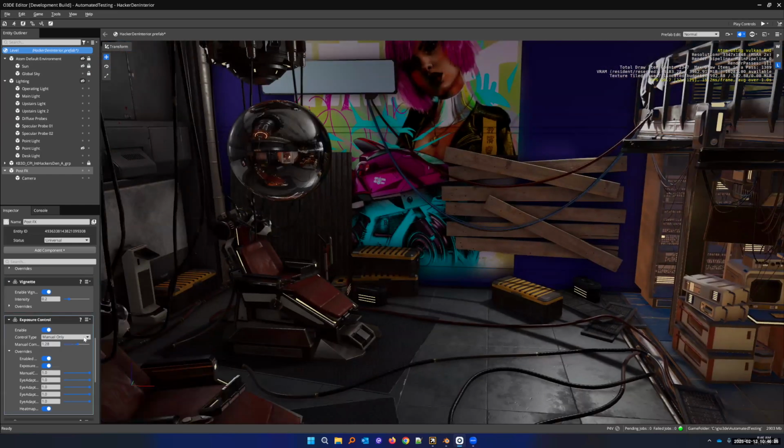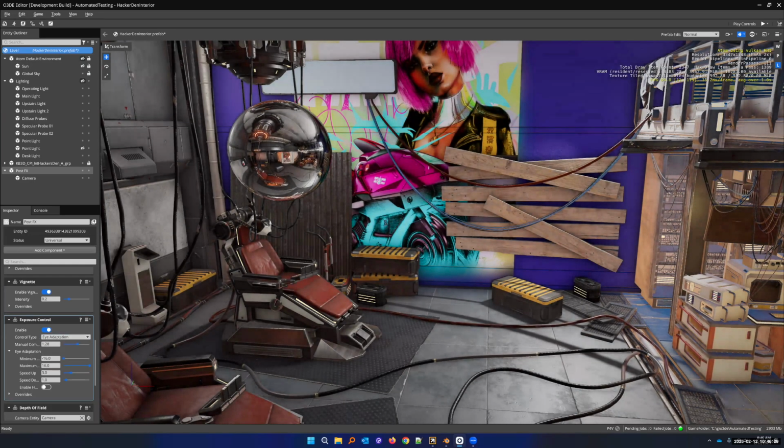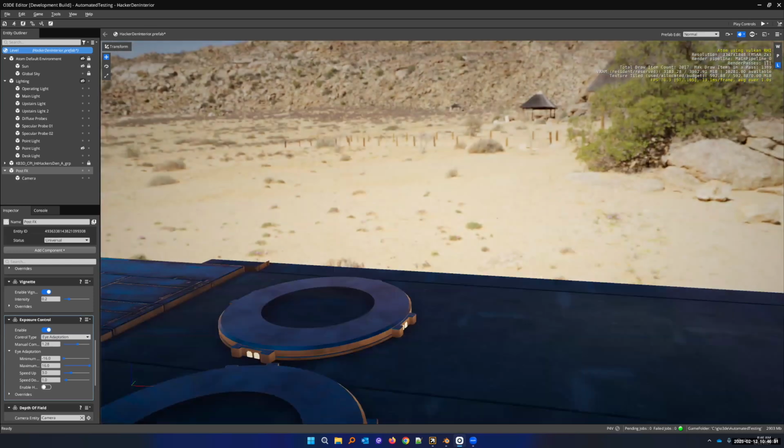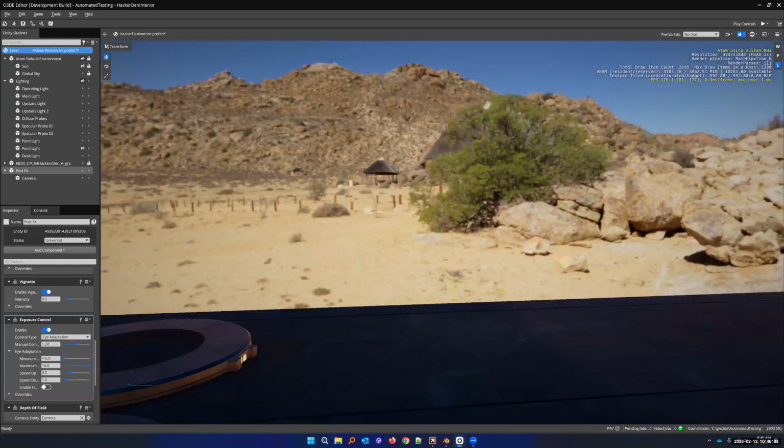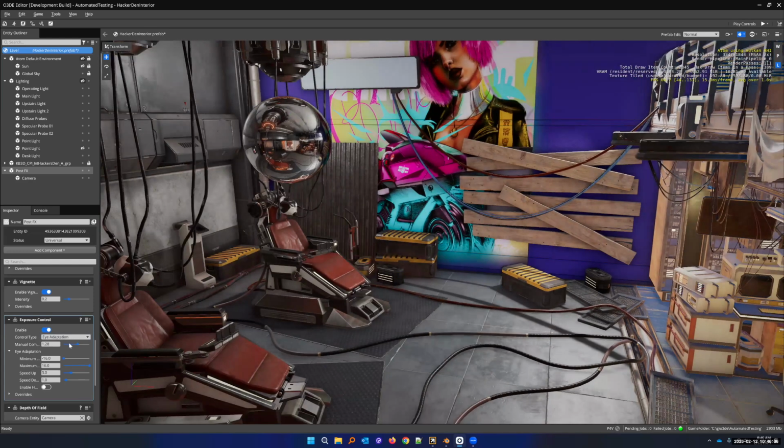Might not be going for the look. So having that adaptation is quite important. As you can see here, it adapts quite a bit and will lower itself in bright environments.